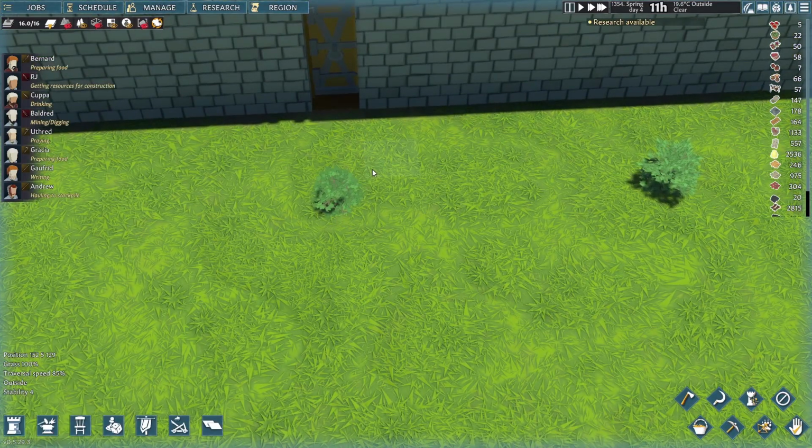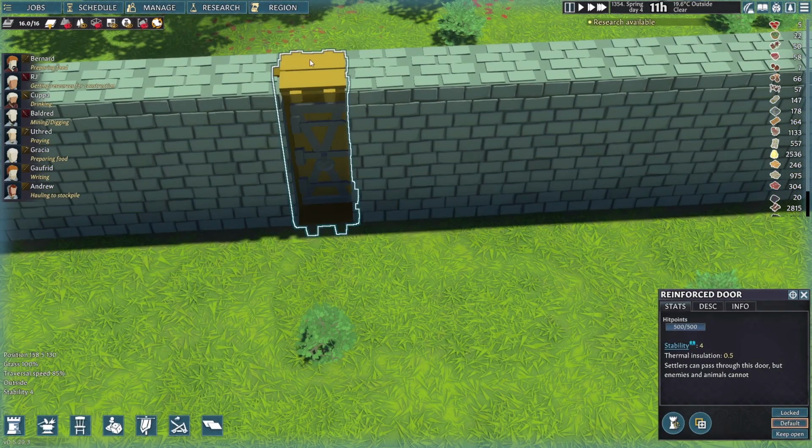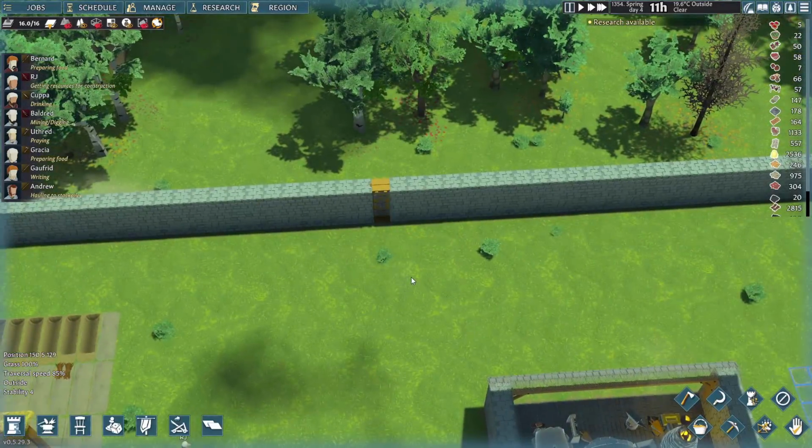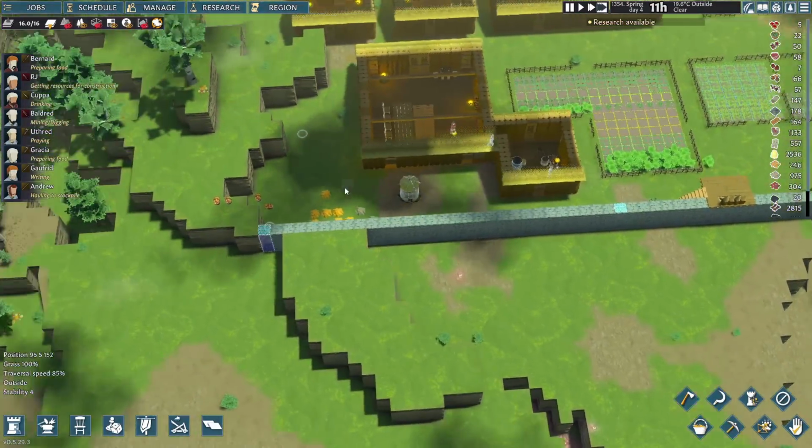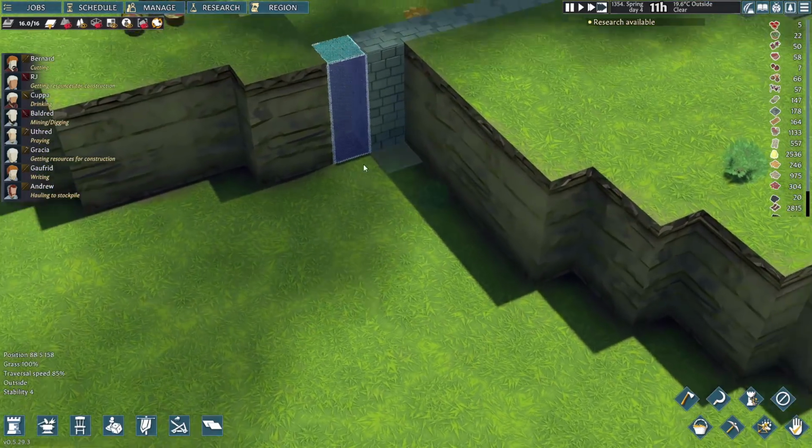Yes, we have our very first reinforced door. There you go. Settlers can pass through this door, but enemies and animals cannot. Okay, this is very exciting indeed. Right, so we have ourselves our first proper reinforced door.